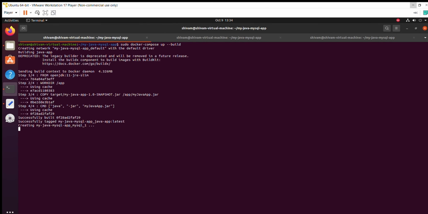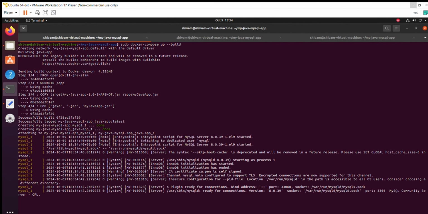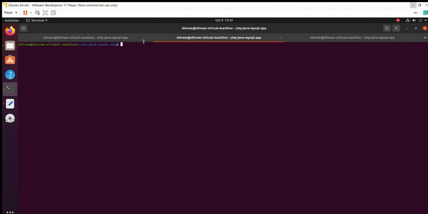This will create two containers, one having the Java and the other having the MySQL. So this ran, and now we will be able to see the containers using the ps command.